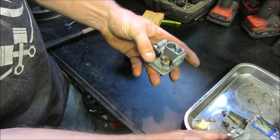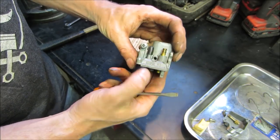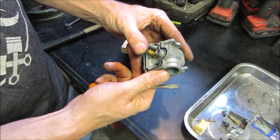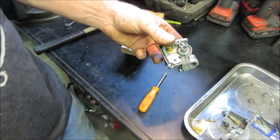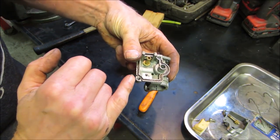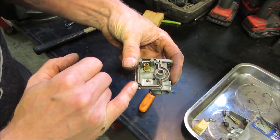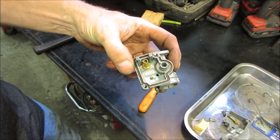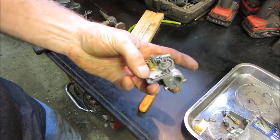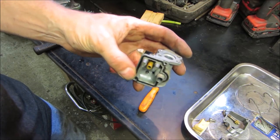That is the idle speed. I do not see an air fuel mix on it anywhere, do you? No. It is what it is. It's just going to run. That's one beat. I do see the gasket looks a hair missing right on that corner. Not sure if that would cause an issue. Other than a leak, it shouldn't. Sometimes it could be sensitive to the air fuel mix though, if the bowl is sucking air.